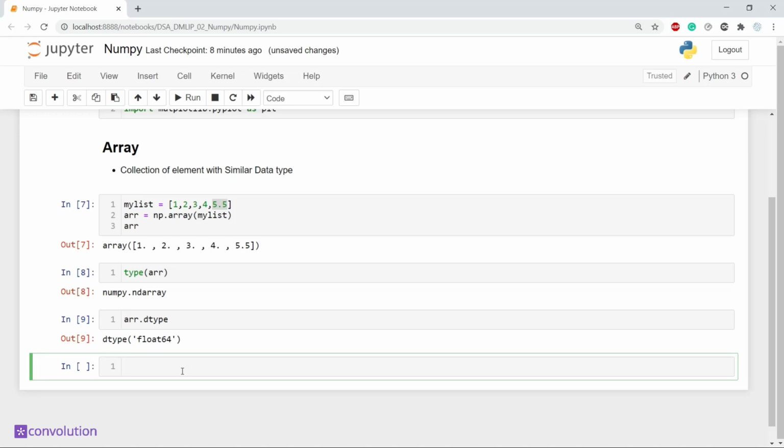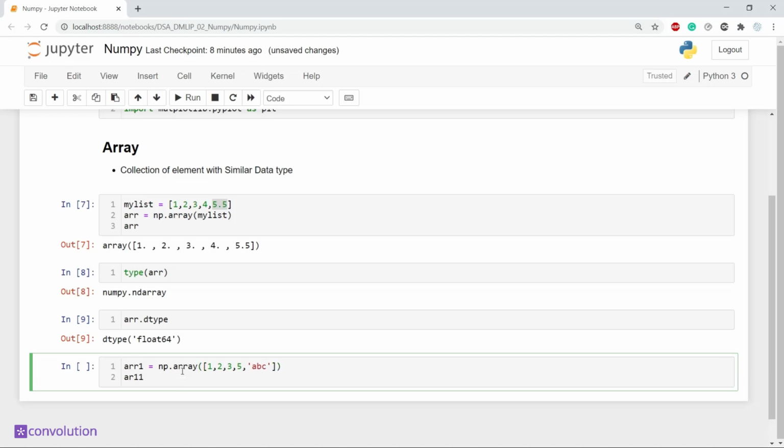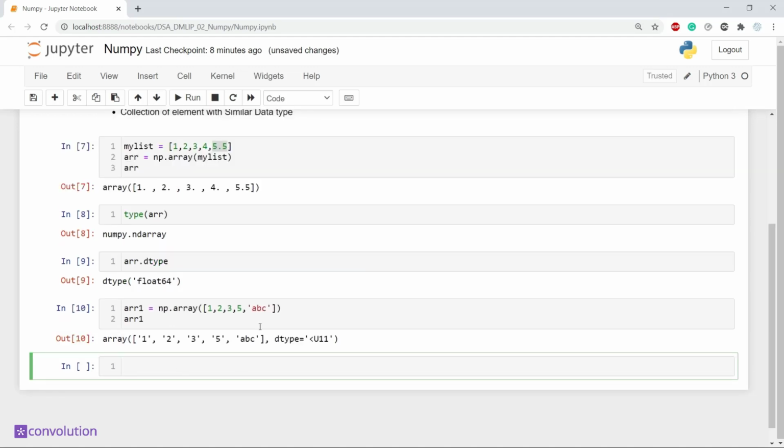All right. Now let me create one more array. We can also create an array something like np.array of 1, 2, 3, 5, and instead of one of these, let me give a value abc. You can see the data type should be almost similar.